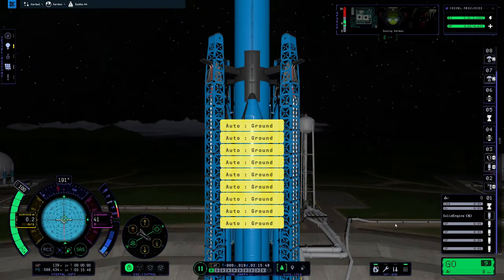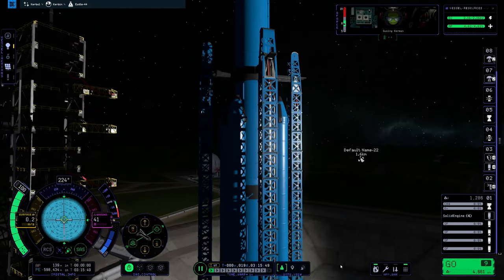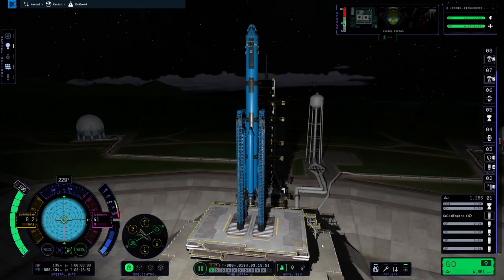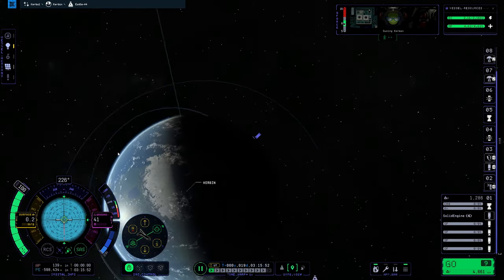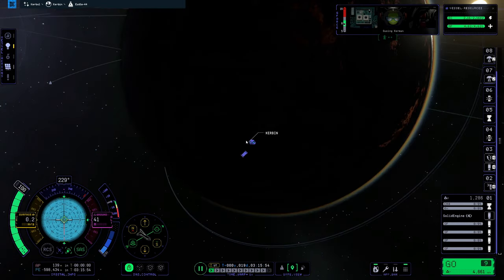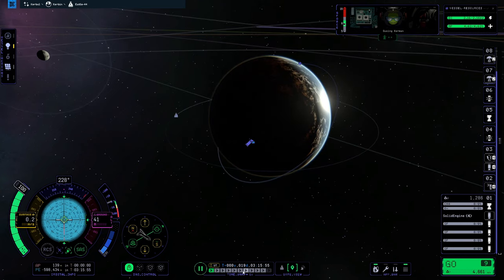This is the moment where we get to see whether all our efforts paid off and whether we did everything right. It's Kerbin, and our space station is right on that orbit over there.